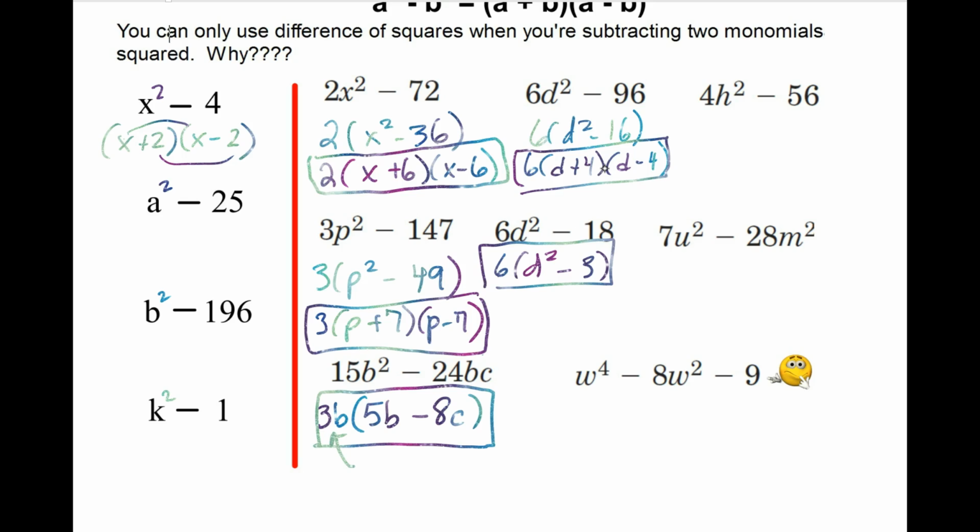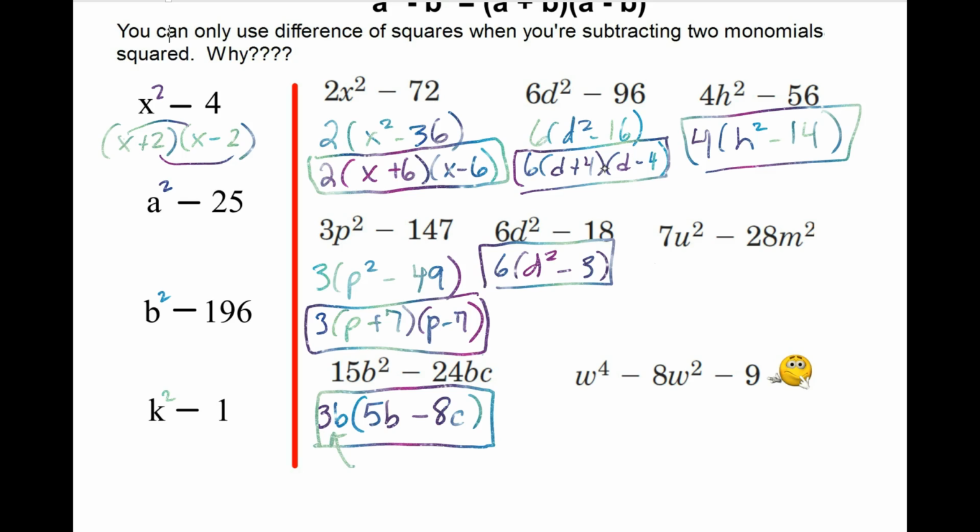All right. Let's go here. Let's see if 56 is divisible by 4. 56 divided by 4 is 14. So we factor out a 4, and we get d squared minus 14. Is this the difference of squares? No, because 14 is not a perfect square. No, we're done. We're done with you. We're moving on.